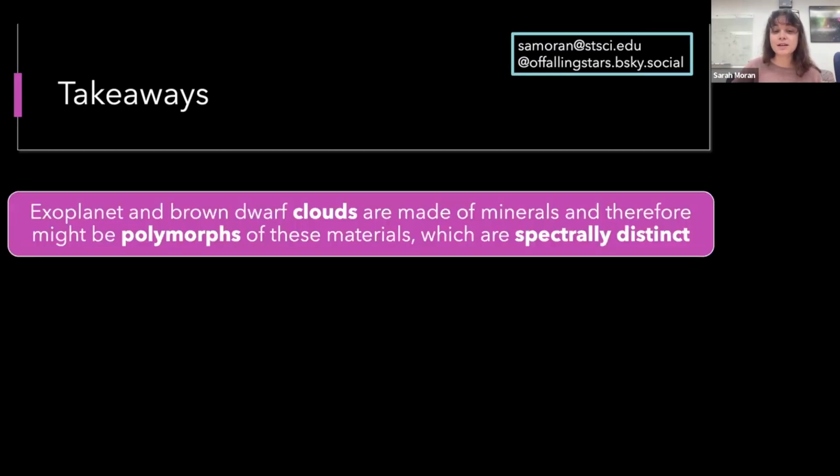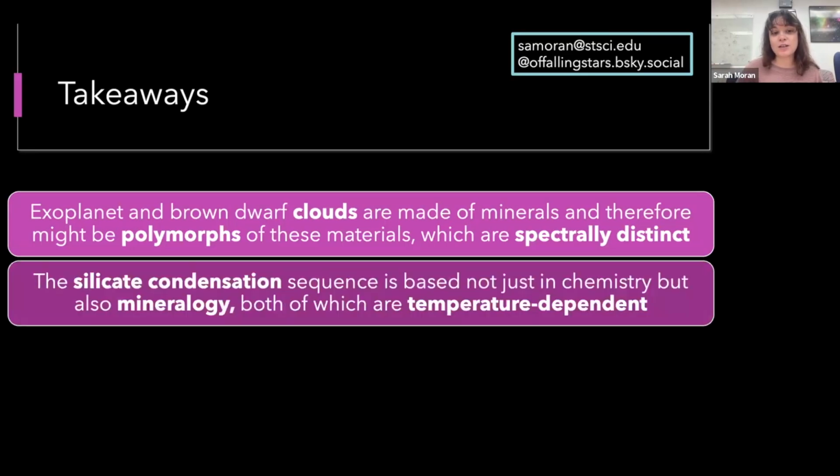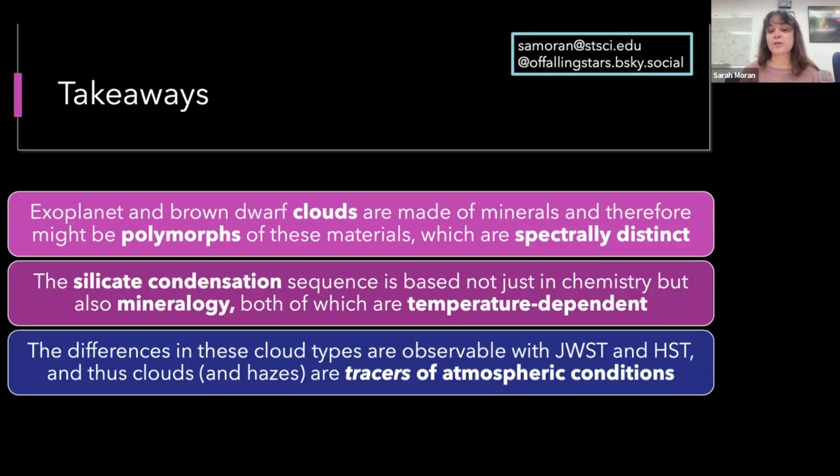And so I hope I've convinced you that if we had good enough lab data, good enough models, and good enough observations, we can actually tell this story of how these clouds are working to reveal the physics of these atmospheres to us. And because they're specifically minerals, we should expect different crystalline forms for basically any mineral cloud that we might look at. And these, in some cases, are spectrally distinct. So I'm trying to posit that we need to think about cloud condensation not just in terms of chemistry, but also in mineralogy. And that really we are tracing out the physics using these cloud structures, and they are in some cases observable with JWST. So I'm happy to take any questions based on that.